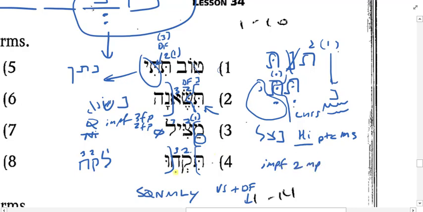What stem is it? I have my good old chirik under the tav prefix. No doubling dot or kamets in this consonant over here, so it's probably the Qal imperfect, right? Nifal imperfect would be the doubling dot with the kamets under it. Okay, so Qal imperfect 2MP. How am I going to translate this? Lakach means to do what? To take. So this would be translated how? You will take. All right.